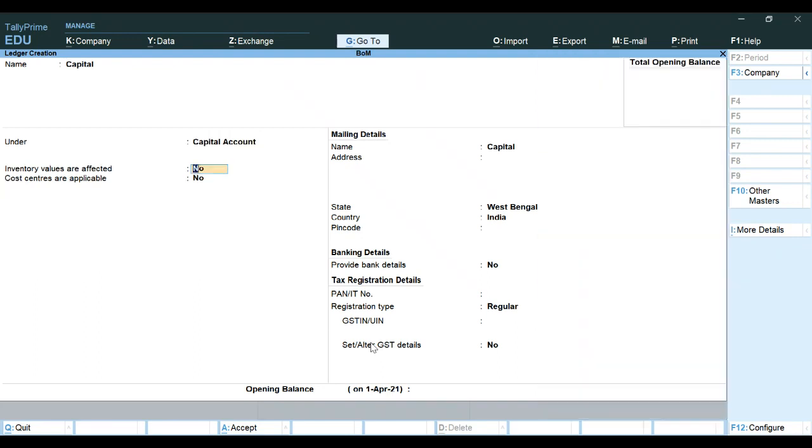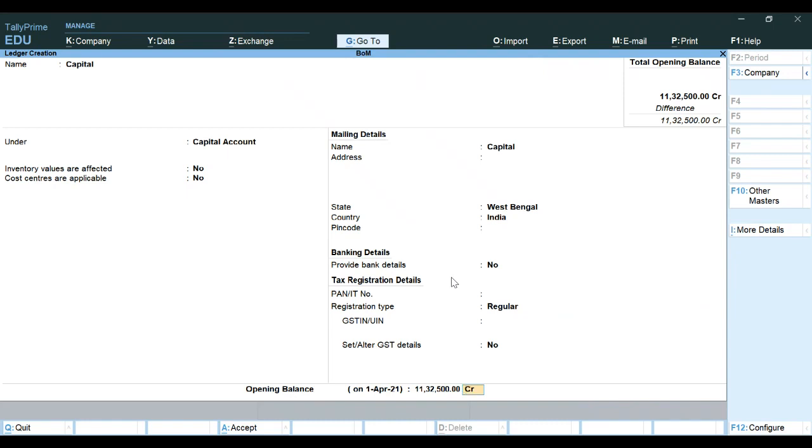For inventory cost, nothing needs to be mentioned. As per our question, the capital account opening balance is 11,32,500.